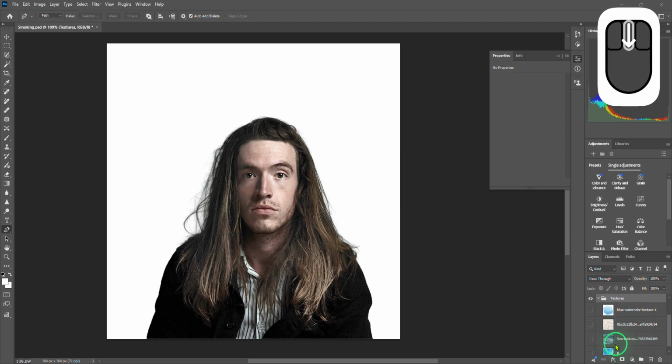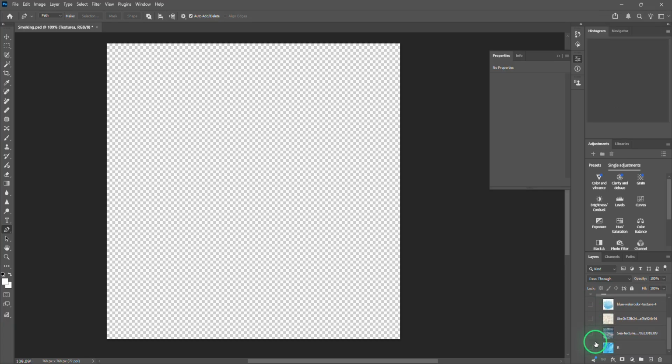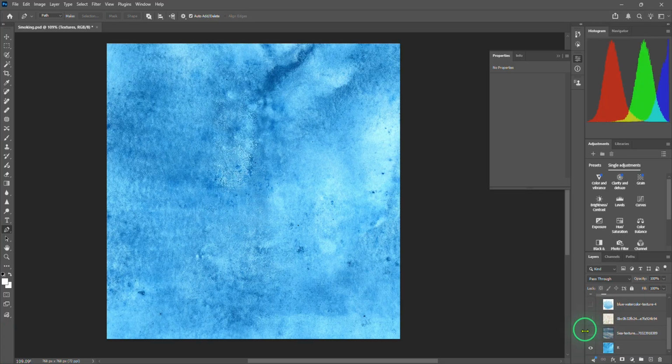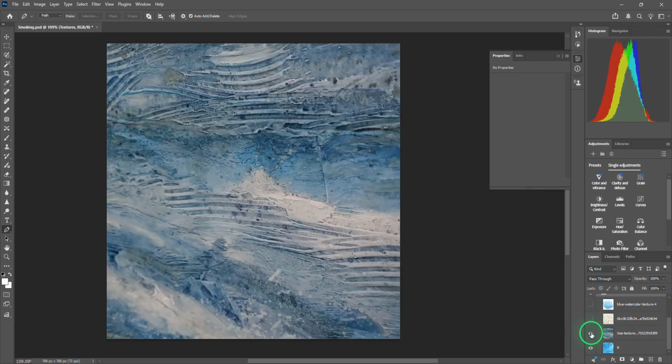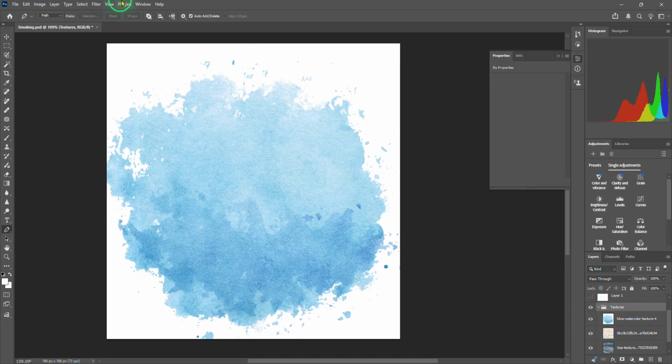So I've imported these textures. Here I have a blue paint, more blue painterly thing, some crumpled paper texture, and an ink blot. And those are the textures I will be using to modify this photograph.